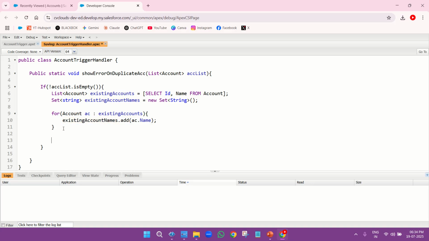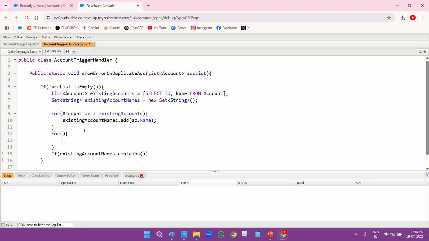And now what we will do here, we will check if existing account names contains. We need to use a for loop for the current account, because we have to check for the current account that we are going to insert.